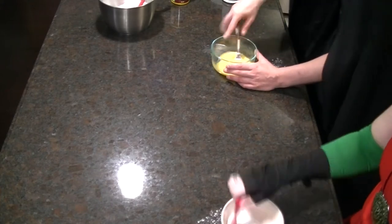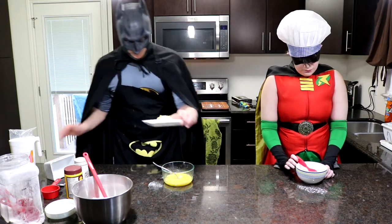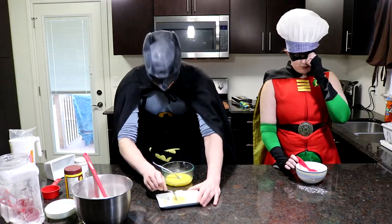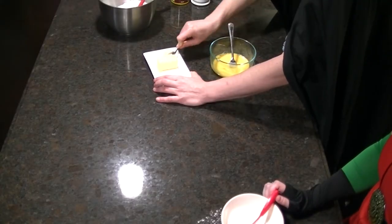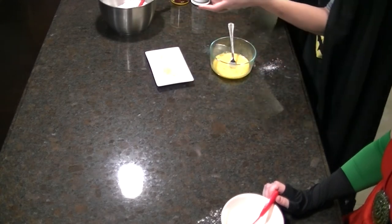There we go, we've beaten the egg. Next we're going to put in some butter. We're gonna do about a quarter of a cup here, so cut off anything that's not a quarter of a cup. There, that's not a quarter of a cup, so we'll get rid of that. And this is a quarter of a cup.